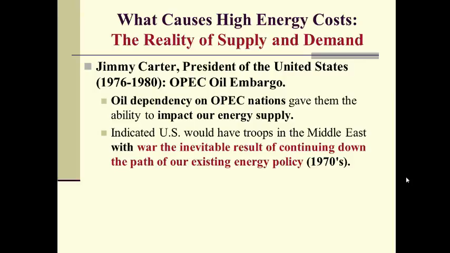So what causes high energy costs? It's all about supply and demand. Back in the 1970s, there was an oil embargo from OPEC. Because we were dependent on the oil from OPEC nations, they were able to impact our energy supply. And the U.S. had indicated that we would have troops in the Middle East with an inevitable war if we continued down the existing energy policies that we had in place.